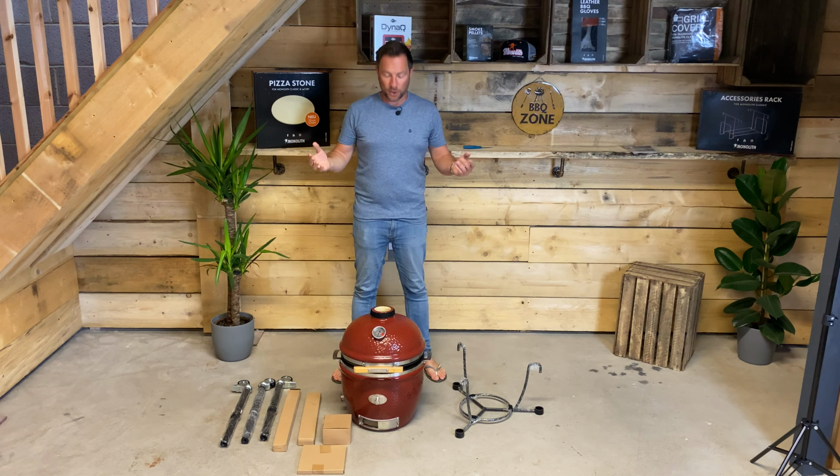What we're going to do now is we're going to put the legs onto the stand. So the easiest way to do this is to take the stand and turn it upside down like that, and then take your legs. These are cast iron, very heavy, same as the stand, really good quality. Don't forget the caps here, so push that through there, cap on the end, and then it simply screws in like that.